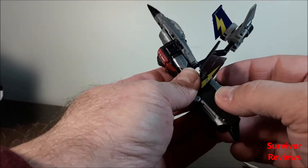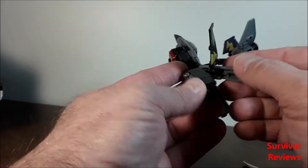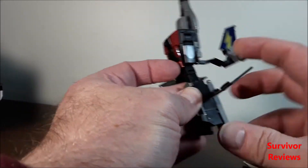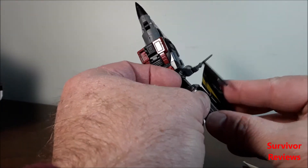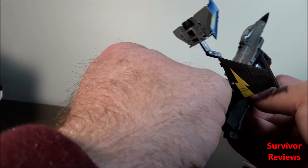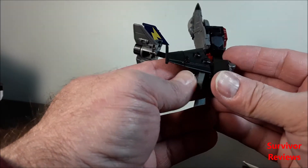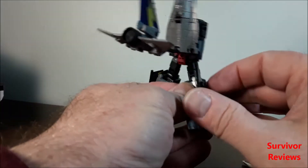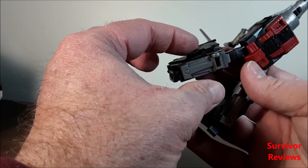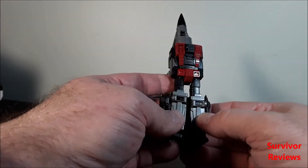Now we can split the legs just like this and they will just pull down like this. Go ahead and move this up out of the way. Come here, open this up and rotate this round — and this is your foot right here, just like that. Pull this section down; it's on a double hinge. It's on a double hinge and it will connect right here and up here at the top as well. This is on a ball peg — rotate it down, bolt that down, and that's a leg and a foot all done. That's the bottom half all done, believe it or not.